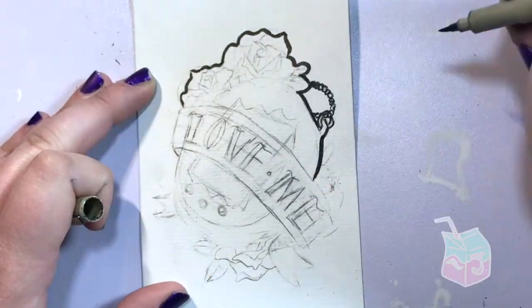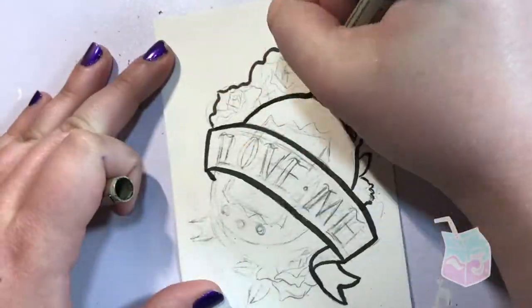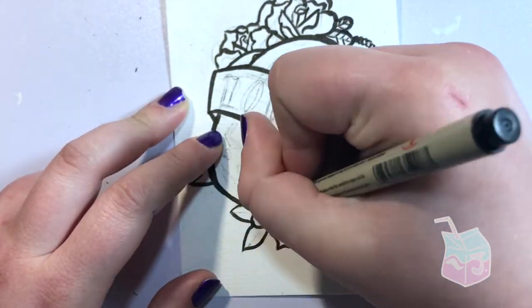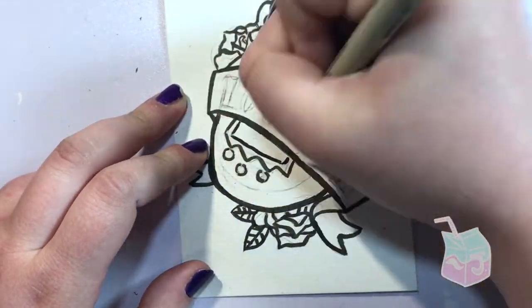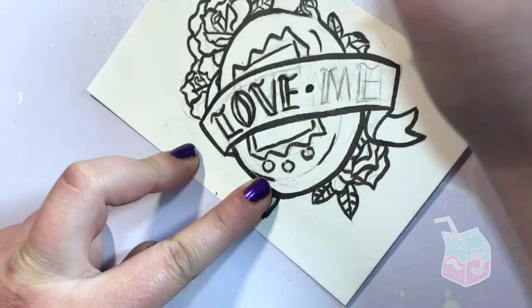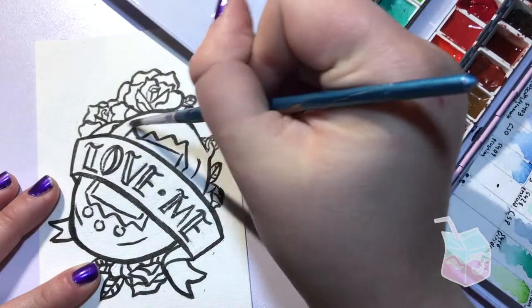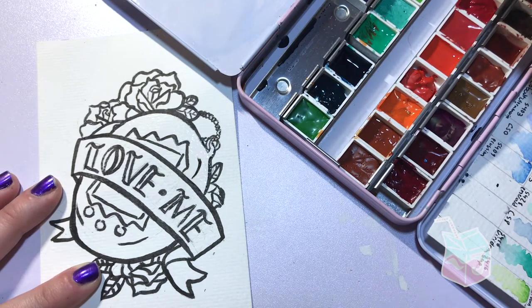A few years later, I had a much better virtual pet — this one never died. It was a Littlest Pet Shop Tamagotchi knockoff, but somebody actually put some time and money into this one. It had a bunch of mini-games, and your pet was a little golden retriever, and you could take it on walks and meet its friends, and it would do a little dance when you fed it. It was really cute, and I liked it a lot. It was a lot closer to what I think the Tamagotchi games were like, but correct me if I'm wrong.